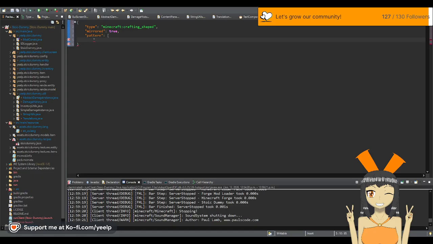Where it's gonna be obsidian, glass, obsidian, and then it was soul sand. What the hell was in the middle? Redstone. And then egg. And then it's comparator, skull, comparator.